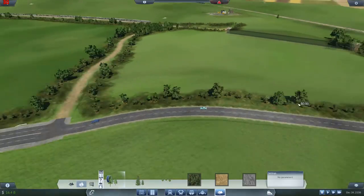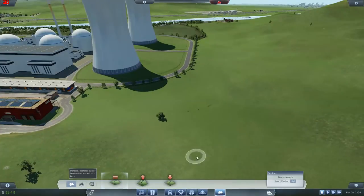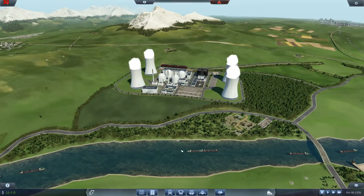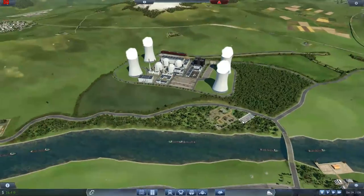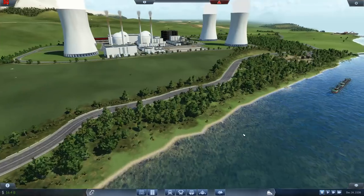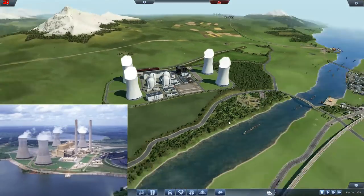I kept that dirt road - I can't add dirt roads normally, I need to find a mod that will allow me to add them. So after about three hours research and about six hours building, this is what I ended up with. I'm exhausted after all that - seriously, my fingers are aching. This has been about five hours or so. It's starting to get there - we've got the basic building in. So what are we going to do in the next episode?